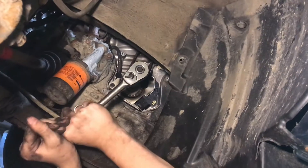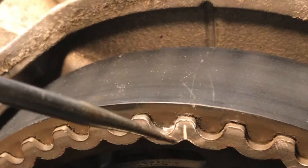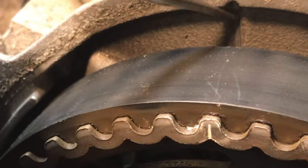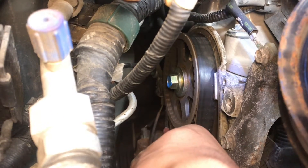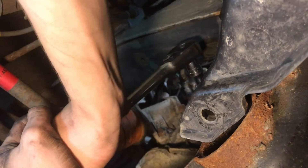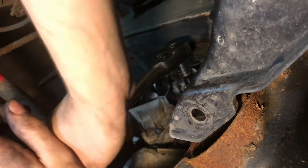Spin the engine over so you can get a better look at the timing marks. It's always a good rule of thumb to spin the engine always clockwise. At the top gear we have this line marked right in line with this mark — those are our two timing marks that need to be correct. I'm going to keep spinning it until all of them are lined up. If you pulled the spark plugs before you wanted to crank over the engine it'd be a lot easier because right now you're fighting all the compression of the cylinders.